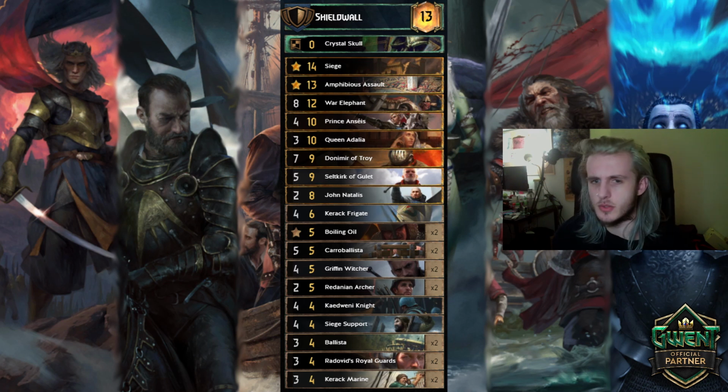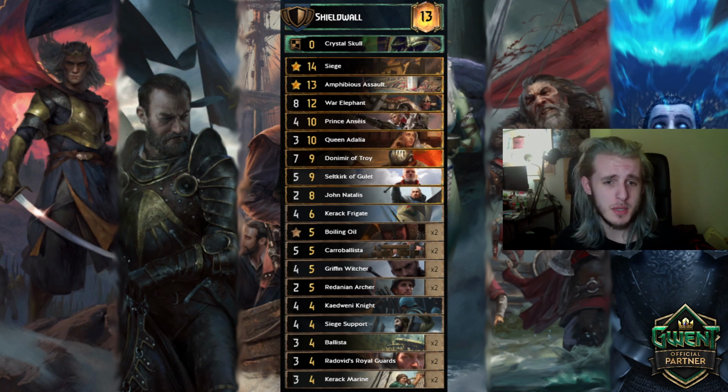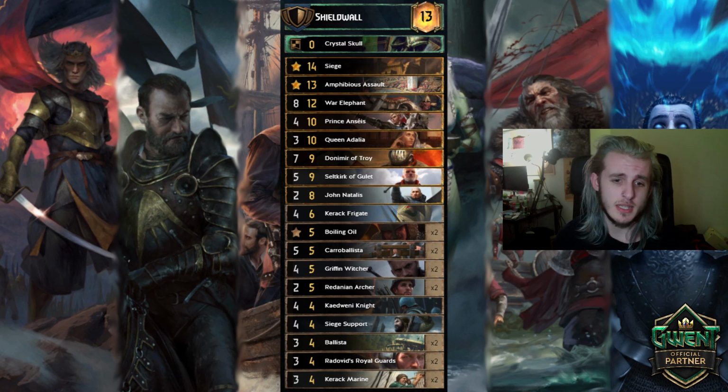War Elephant being another one that really worked, in that people don't really expect it anymore. There was a period where people were playing War Elephant quite a bit, but it feels pretty nice. We have enough soldiers that getting a crew pocket really isn't that difficult. We have the double Redanian archers.